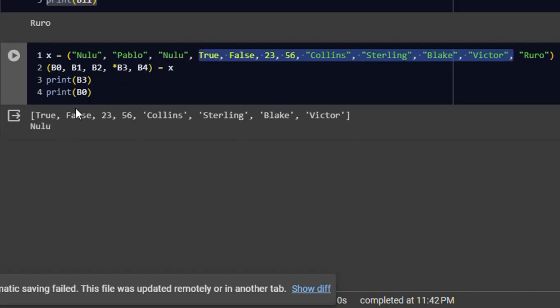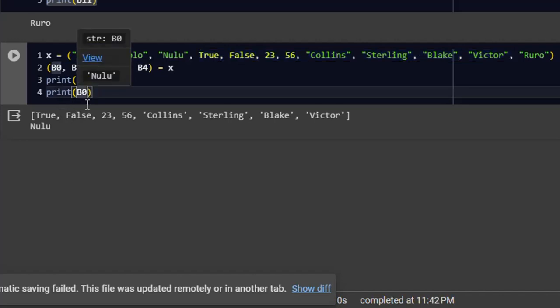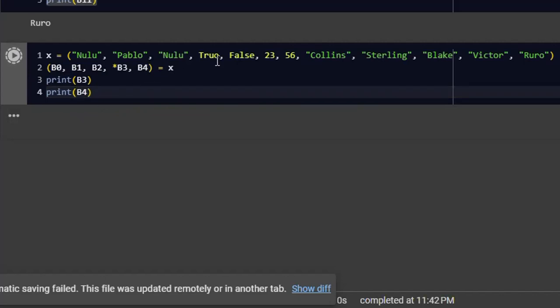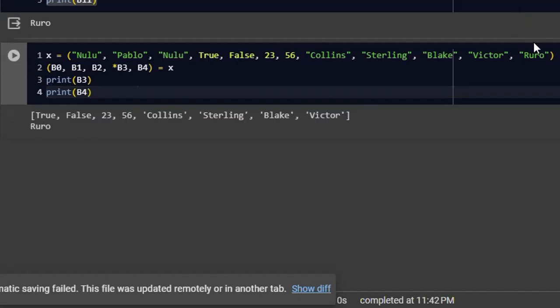Now why? Because if I put 4 here, it means I am going to have from true to rural. The reason is this: because I put another value behind here, it automatically recognizes that it is the last one.